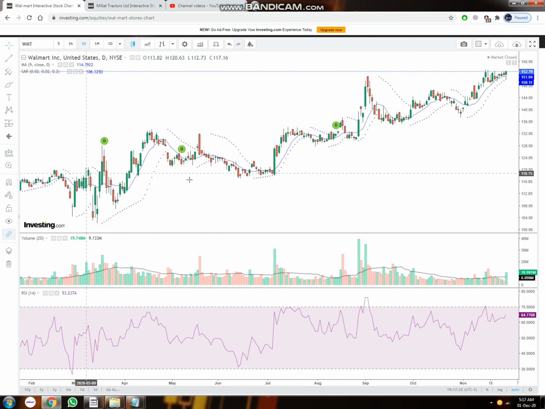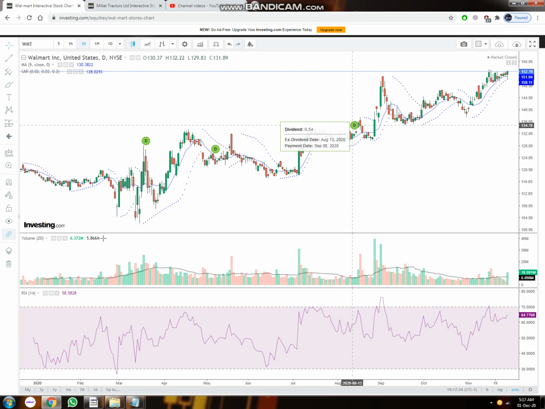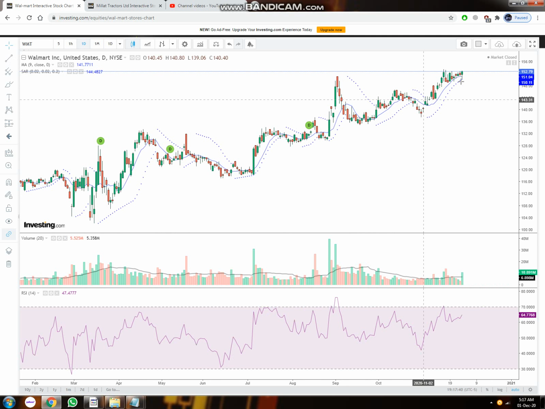Now first of all, look at this chart. It's moving in an uptrend, as you can see here. If you want to invest in this type of stock, always do one thing: make sure that the stock is a hot cake. It moves up and down like the buyers and sellers are equally interested in investing in that stock.